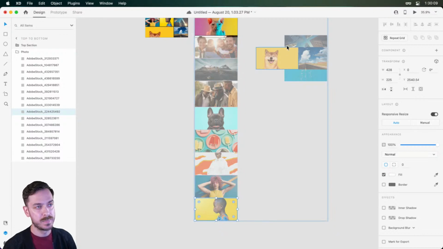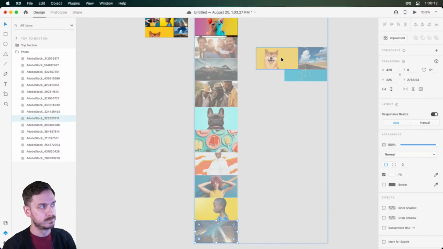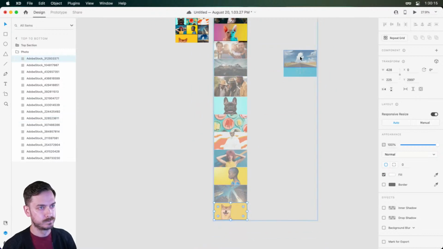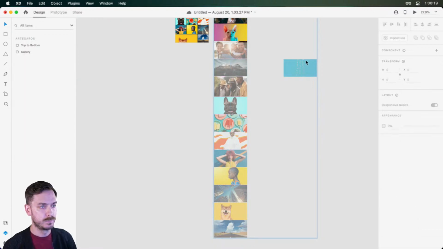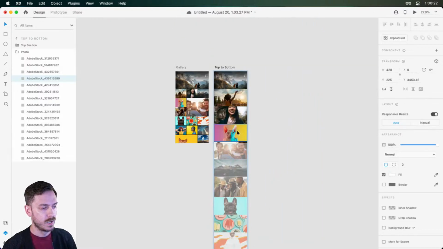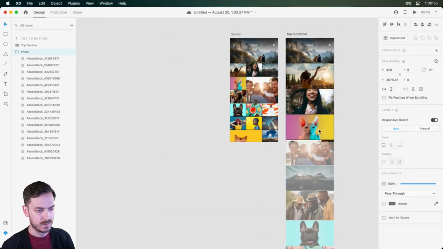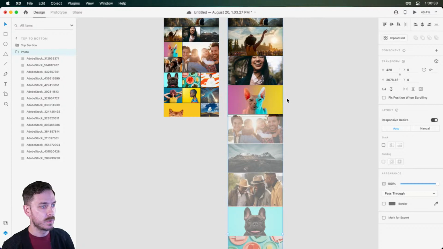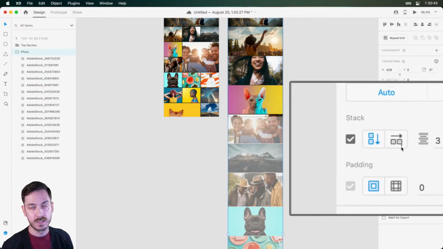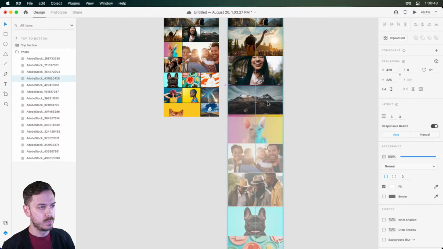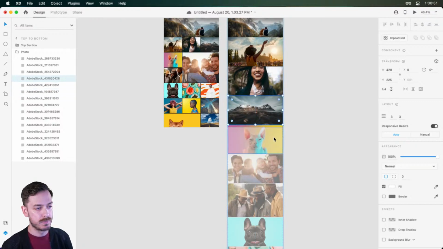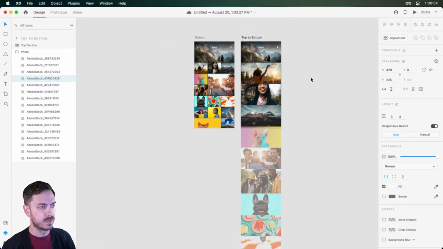Actually, what you can also do is pop this into a stack and it'll rearrange itself for you. So there's lots of different ways you can go about this. And this is a little bit ridiculous, but hopefully you get the idea. All right, so now the point of this is we wanted to create an interaction from the gallery screen to the top to bottom screen. I think the landscape pick before the cat pick. Let's see, where's the cat pick? This one here, oh, you're right, that one, okay. So actually what we can do now is we have all the photos here, we're going to turn a stack on, define it as vertical, and then, view, there we go. It's that simple, I just move it around. All right, so cat, that one, that one, that one, okay, so looks pretty good.